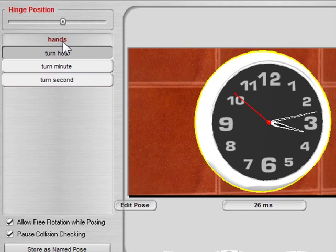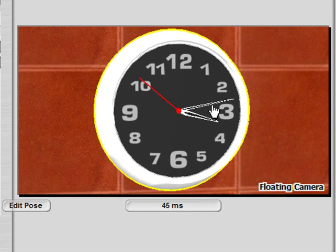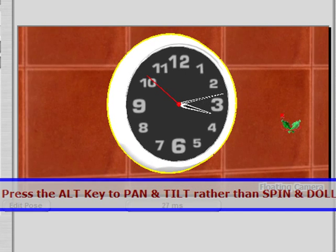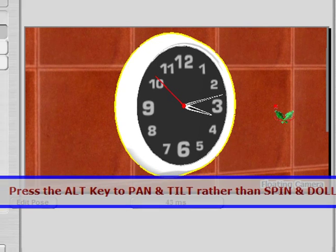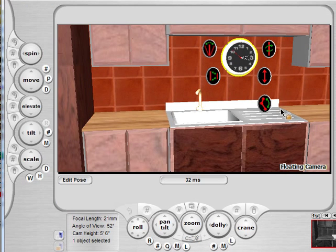There is one group for hands; if it's a more complicated thing like a car, you might have multiple groups like doors and wheels and so on. As you may have noticed, it jumped so that it was much larger in the frame so I could see what I was doing, and it automatically goes into a free rotation mode — you can turn this off if you want. This enables you to look at it from different angles and manipulate it just like you do in free position mode, but now you can do it on set, and when you exit — which you can do simply by clicking again — it returns the shot to whatever it was beforehand.